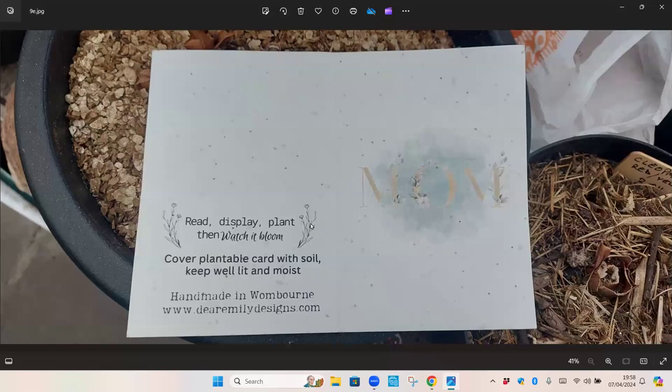Another shot, my cormlets. Right, this was a card from Aaron, our youngest, a good man, for Mother's Day. It's one of these where it's covered with seed. You can see the seed there, just about make it out. And you just plant the card, basically.